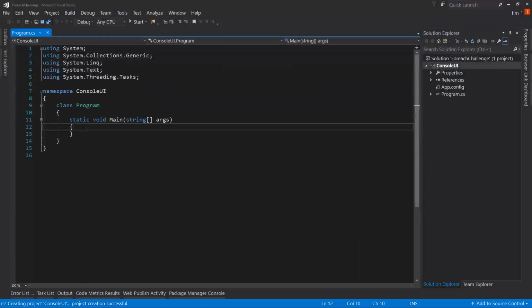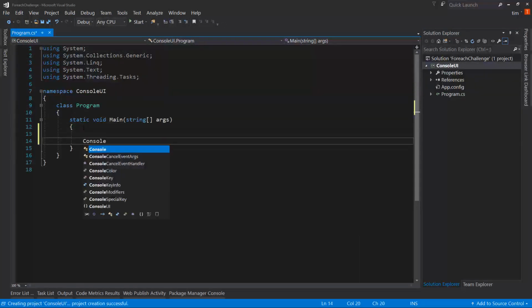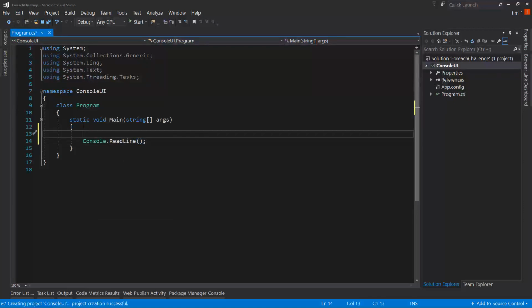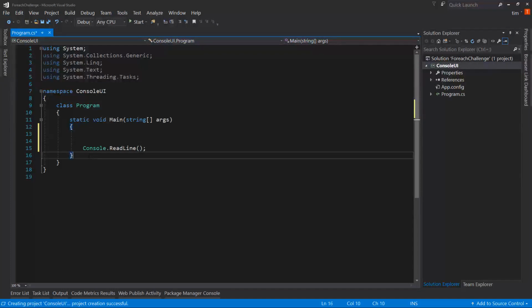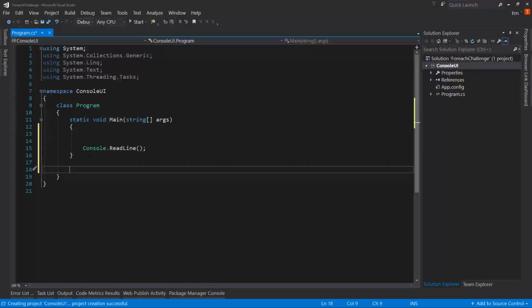Okay, first thing we do with the console application is console.readline at the end. And now part of the challenge says we need a list of strings. So let's go ahead and create that. I'm actually going to create a separate method. You don't have to. Again, when we're creating a sample application, it's just get the code in there to get to the point of testing what you're trying to learn. You're not trying to create this awesome application.